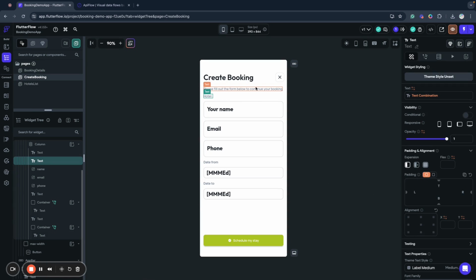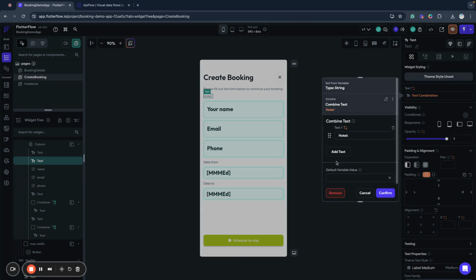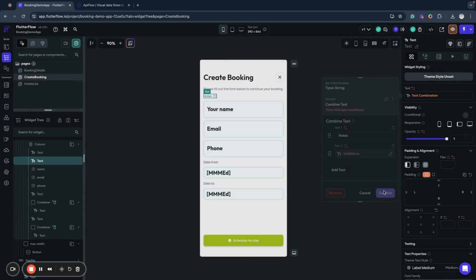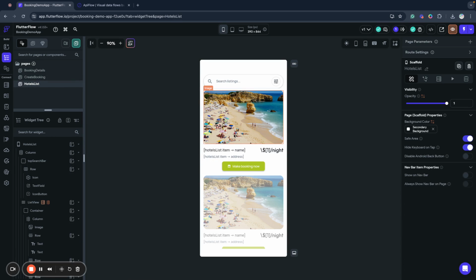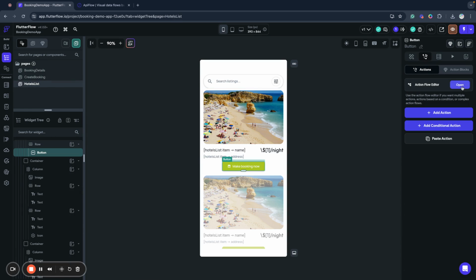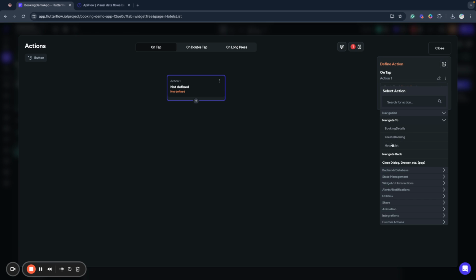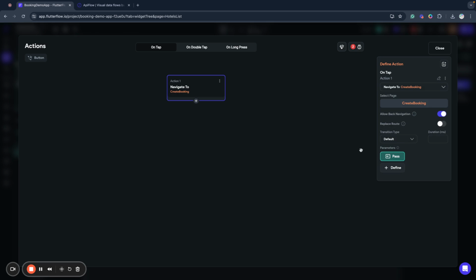And now I will bind my hotel name in this field. So I will show the hotel selected by our user. Let's return to our hotel list, and here for the button we will create an action, send to create booking, and as you can see we can pass parameters.